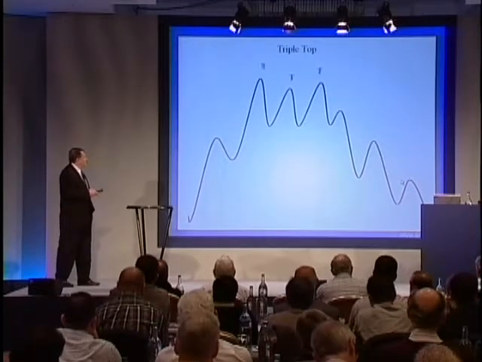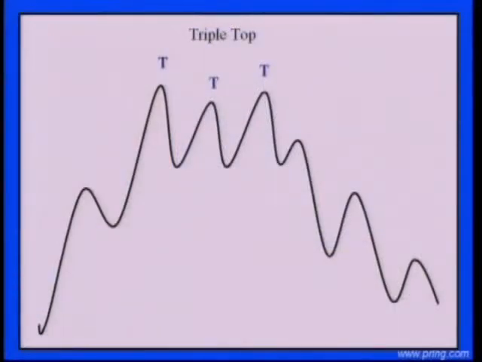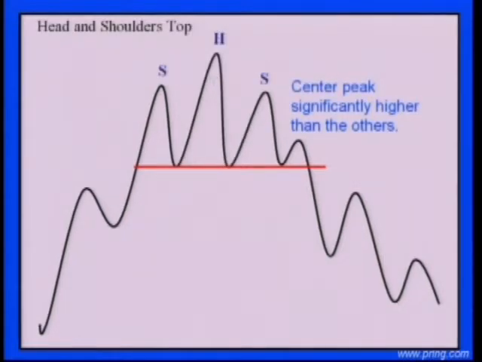Now for triple tops. A triple top is where you have 3 tops at approximately the same level, followed by a line where you can draw a valley underneath, and that becomes a bearish line when penetrated. But you've got to be careful because a triple top could turn out to be a head and shoulders top if that middle top is higher than the 2 other tops.